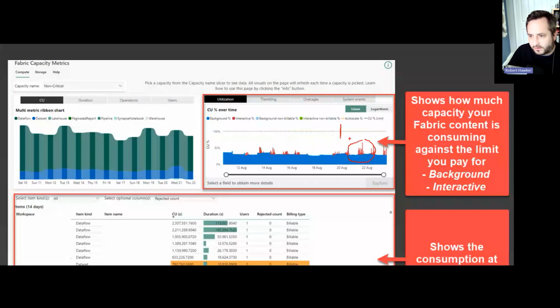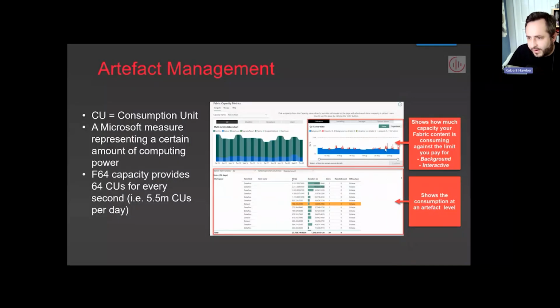If they're getting close to that line or over that line, I'm getting worried about throttling. Now the red lines are user interactions, so running reports, etc., and the blue are background operations like refreshes. And you can see the background stuff is very smooth, you don't get those big peaks, whereas with end users you can see the working hours coming in and out, where people are actually online.